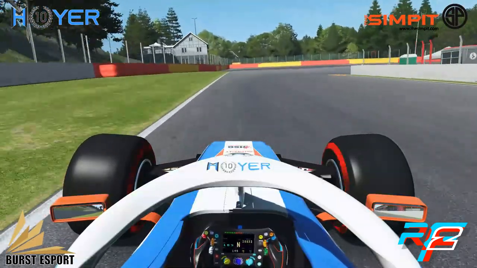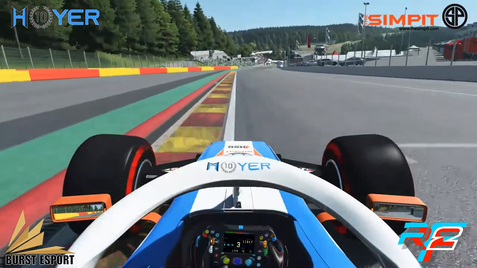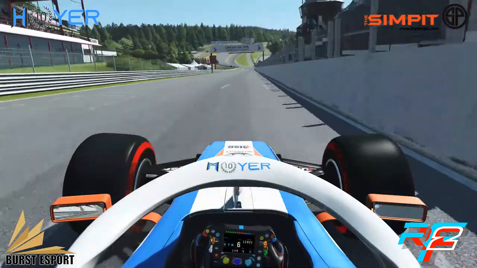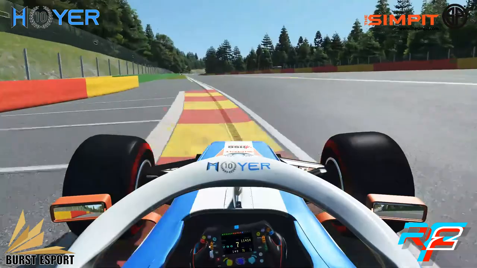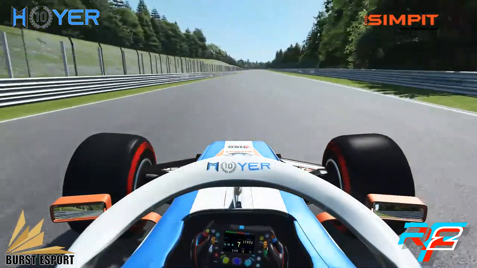around Spa. Turn 1, heavy braking zone, late apex, and then after the apex attack the throttle as hard as possible, because you need to carry all the exit performance down the straight, going towards Eau Rouge. Turn 3, 4, 5, everything flat out in a high downforce car. It may look different than other cars.